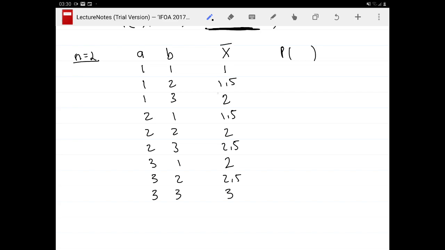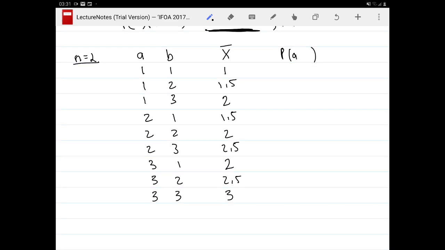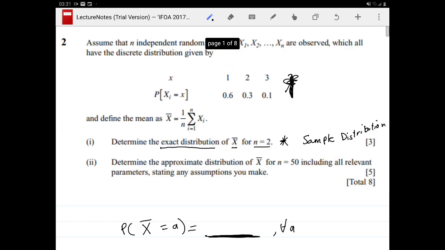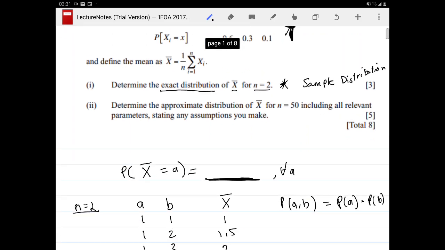Now, we're not going to really think about the sample mean because we don't have the sample mean's distribution, but we are going to think about if we take two independent variables, the probability of seeing the joint distribution between them. So the probability of seeing A and B, because they're independent, is just the probability of A multiplied by the probability of B. And we have those probabilities in the distribution. We have what the probability of getting a 1 is, then the probability of getting a 2 is, and the probability of getting a 3.